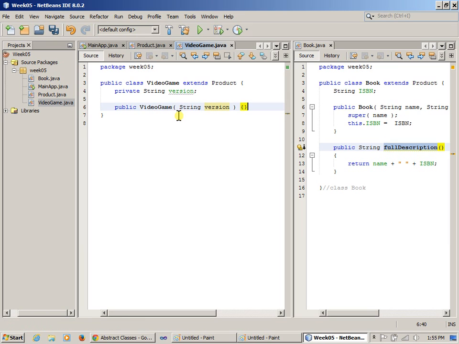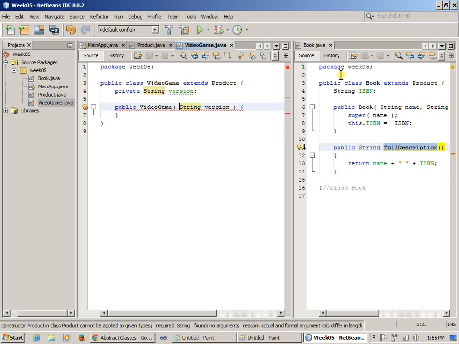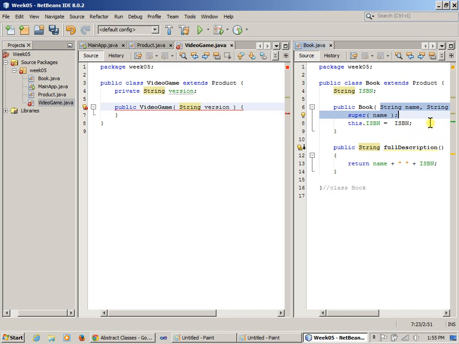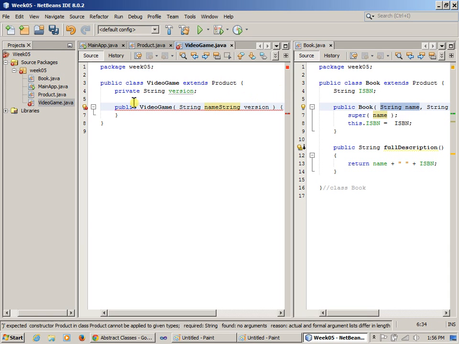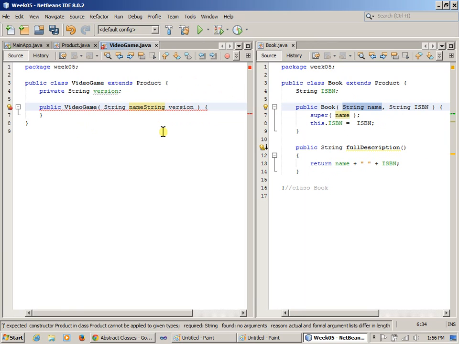Okay, and right there, just like with the book, if you compare it with the book, it took the name, and it also took additional attributes or additional parameters that the class needs to initialize its object. So therefore, I'm going to do exactly the same thing. I'm going to need the name parameter as well as the version.